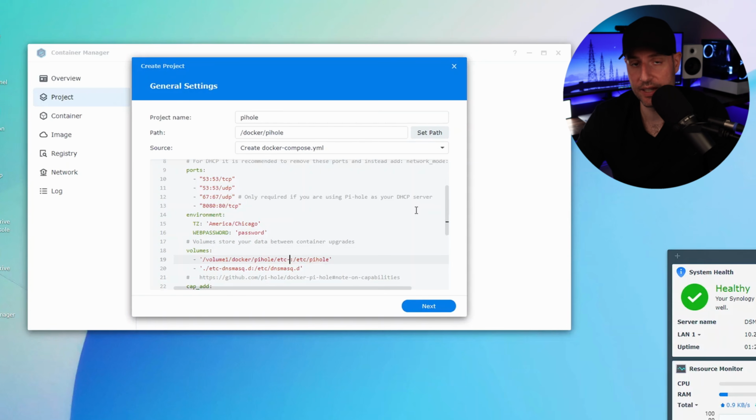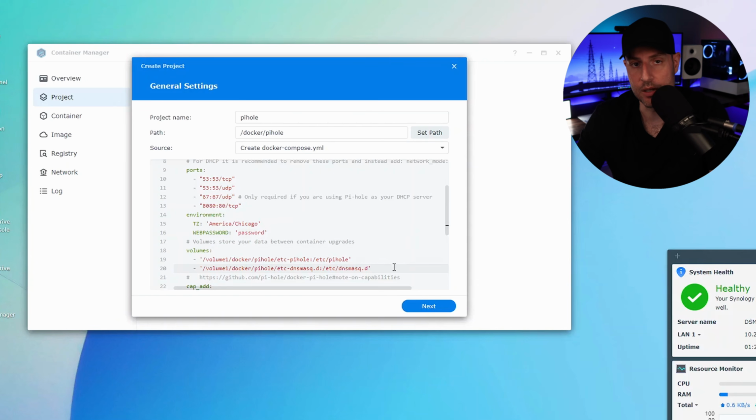So now to look at this from a FileStation perspective, we have the Docker folder. We have a subfolder inside of that called Pi-hole. We're then going to have a subfolder inside of that called etc-pi-hole. What I normally do is I just match the exact value that's written in that Docker Compose file, but realistically, you can use anything. This can be called whatever you want. You could call it blue if you want.